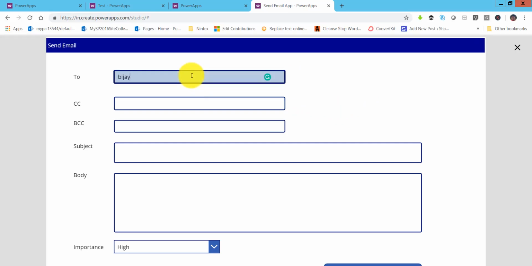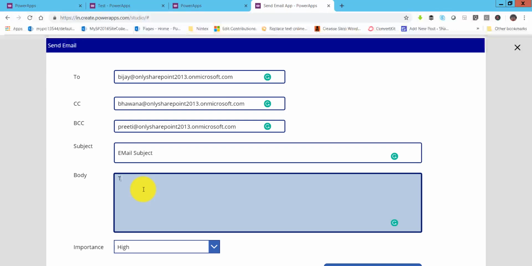Suppose I will add the same ID. Now I will add a CC over here, and I will add the BCC as well. So this is the email subject, and this is our email body.